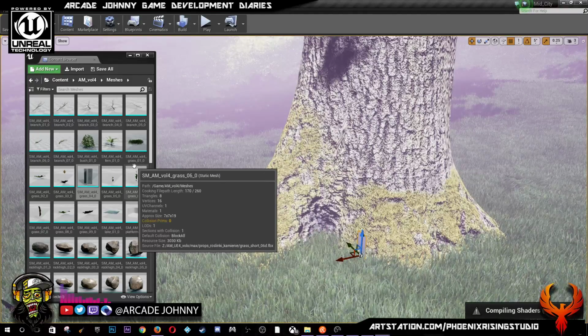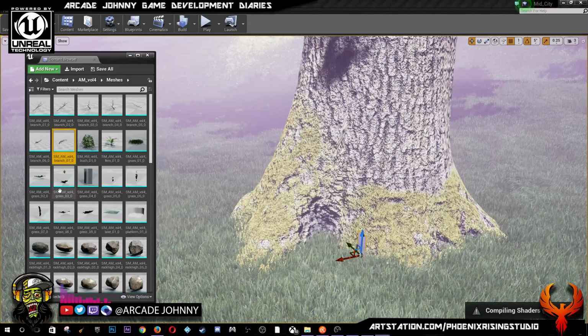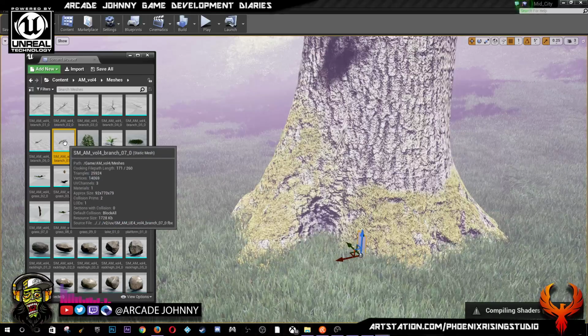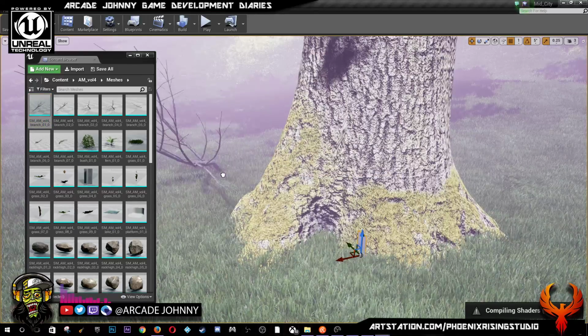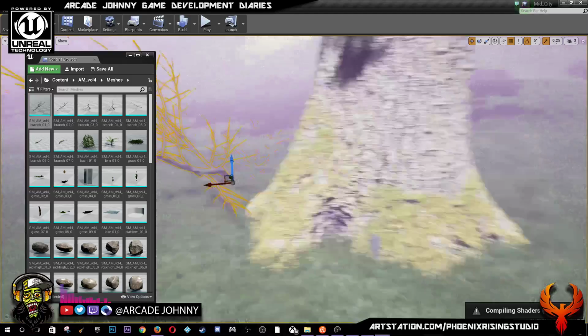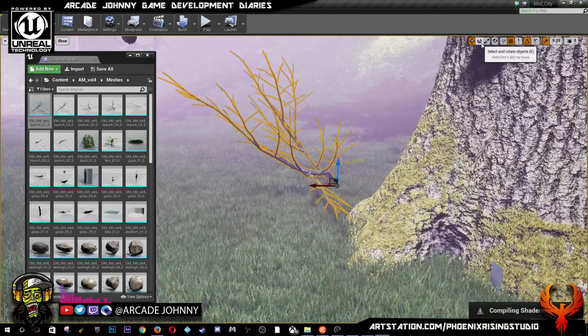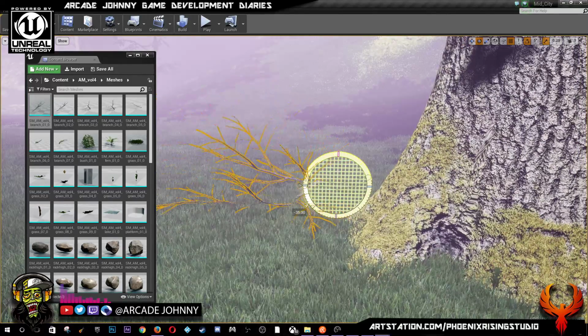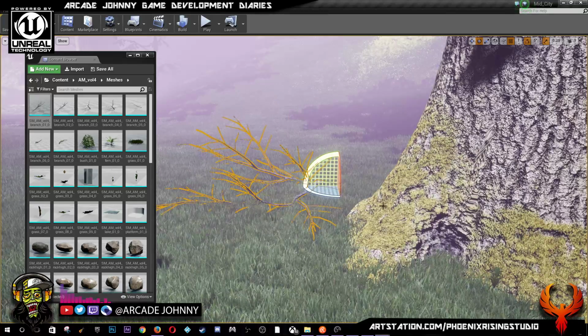Grab some branches, throw them on the floor like this. Just like that.